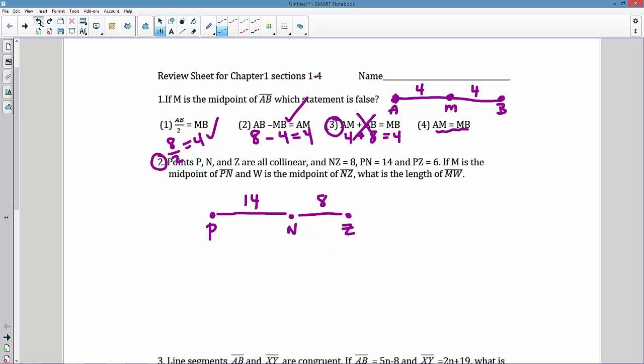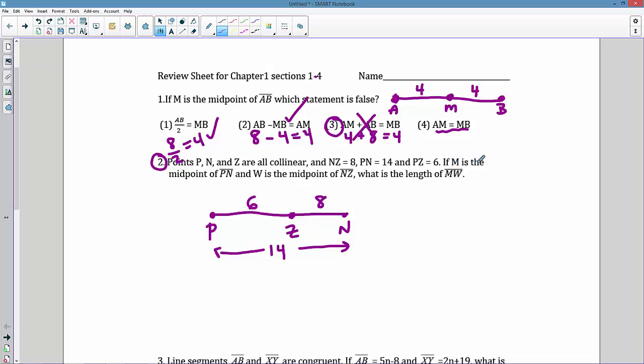So we're going to back up and we're going to switch positions, because PN is the longest segment, so that has to be on the outside. So we're going to switch N and Z and see if that helps us. Okay, we're going to call this C and put N out here. And we're going to make a segment. And now, if we line up everything, we see that 8 and 6 and 14 works pretty well. So you can see that I have it. Now, it's not drawn to scale, which happens a lot of times when you're forced to draw it yourself. So 8 is actually longer than 6. That's okay. It won't affect anything at all, right?